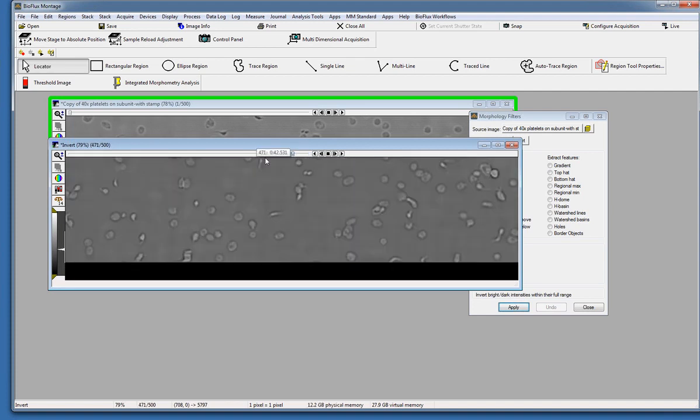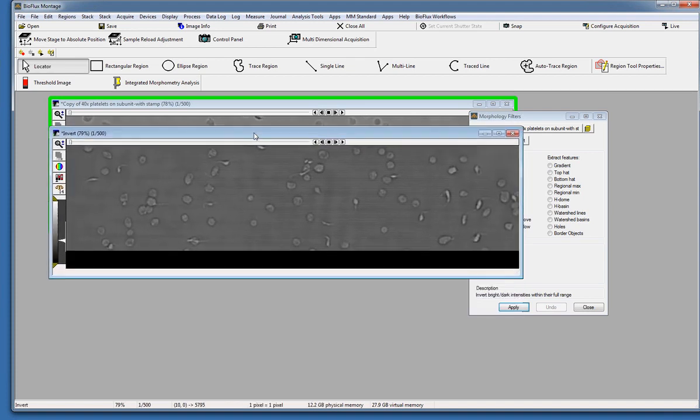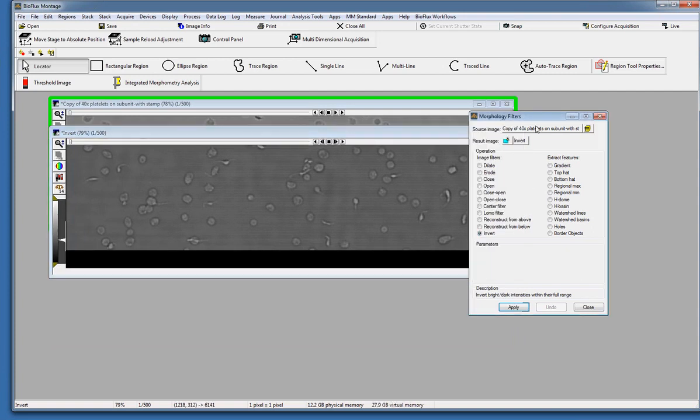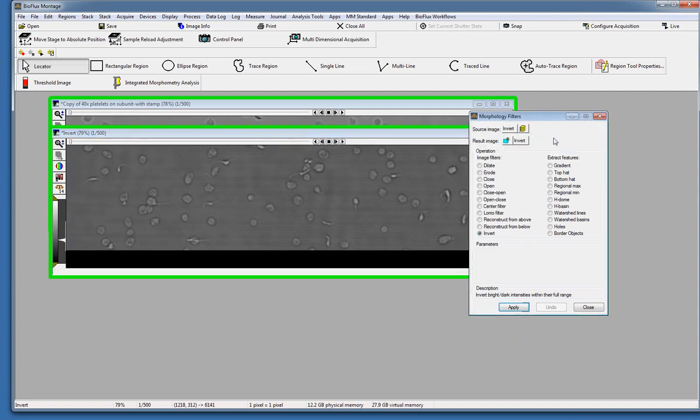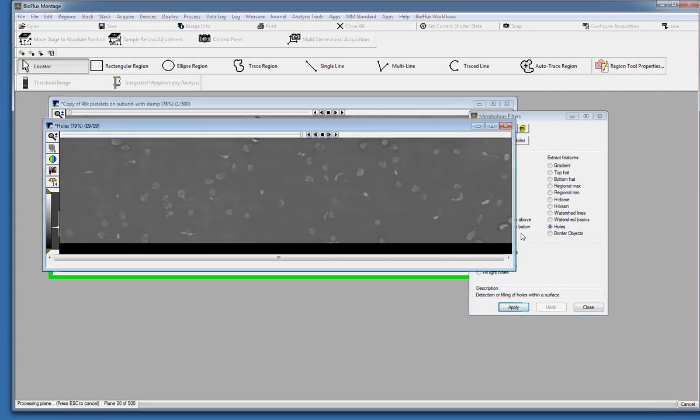So here we have the cells that have been inverted, and then I'm going to further modify this image by filling in the holes. That just cleans this up so that the software can recognize the cells as they move.